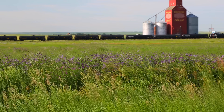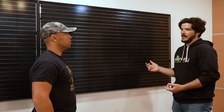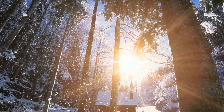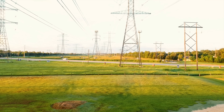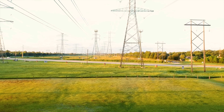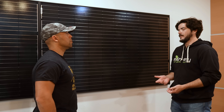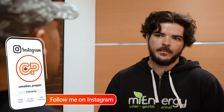Here in Saskatchewan we've had a net metering program where anything you overproduce goes back to the grid and you get a kilowatt-hour credit on your bill to use in winter months. They've reduced that to half a credit now, so it's less advantageous to feed back to the grid in summer. Look into what programs are in place where you live — many places still have true net metering with a one-to-one credit for what you send back.